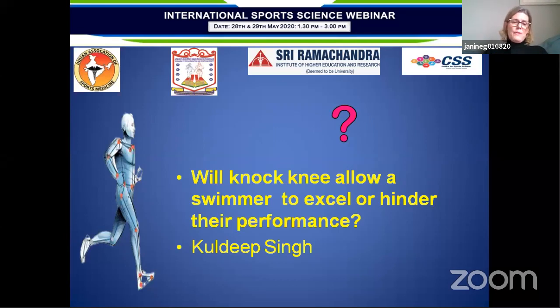I don't think knock knees are going to affect a swimmer. I certainly think they might even be beneficial. I'm thinking of a water polo player because they do that egg beater kick. For a breaststroker, it may actually cause a plica injury. I would potentially think so, but I haven't seen a lot of swimmers recently. But when I was, I can't say that knock knees was something that I would have felt would hinder their performance.